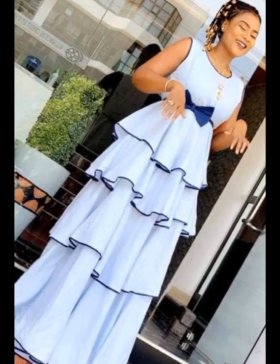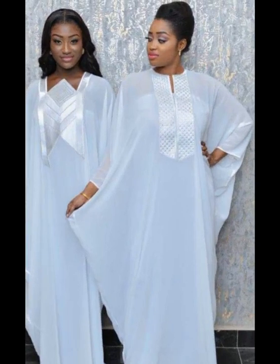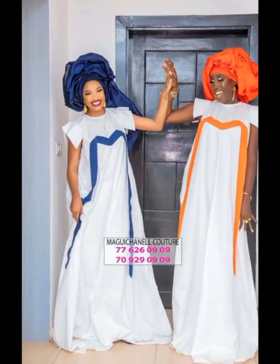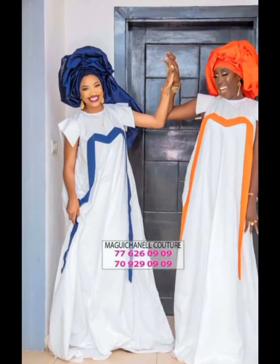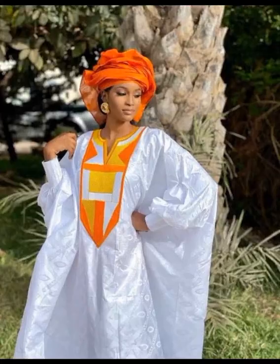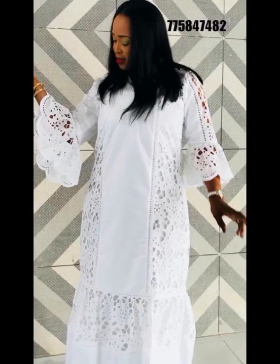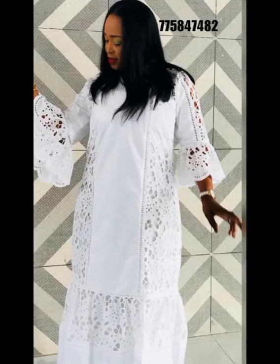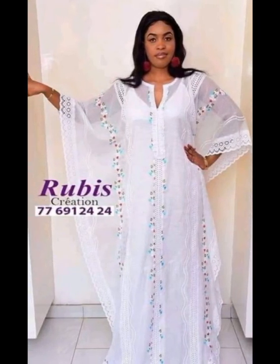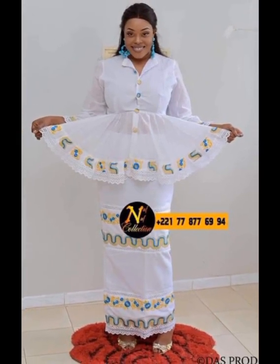So at this particular point, these designs are really gorgeous and beautiful, and come with very beautiful neck designs and beautiful lace. There are some that come without lace, some with lace, some with very beautiful embroidery, some without embroidery, with very lovely long sleeves. I have some that are really beautifully flowy fabrics that you can look good in, that you can rock to that lovely and beautiful function.